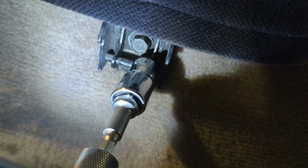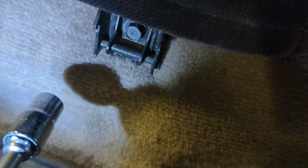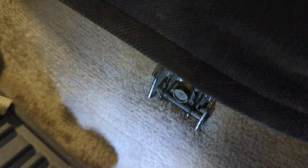Step one in this endeavor is going to be to pull this back seat, which should be a 14, hopefully. Might be a 12. Yeah, it was a 12. Then we get the other side. There we go. And then we pull a latch that's buried somewhere in here. And the seat's out.